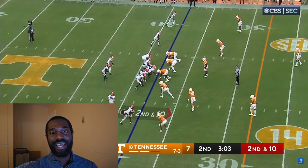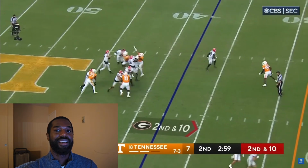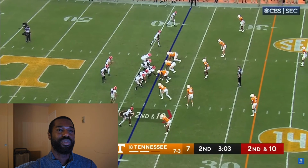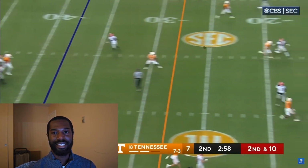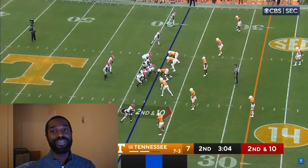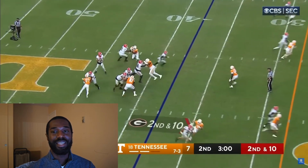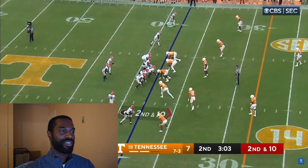This play was designed to get the wide receiver isolated here on the skinny post. They're attacking the seams and deep routes in general, but this play design forces the defense to cover these seam routes in this way. And if it's man coverage, then if your receiver gets really good inside leverage on the release and is able to get upfield on them, and your quarterback can accurately place the ball, execution is done well.